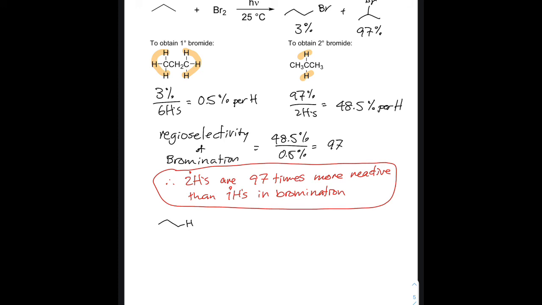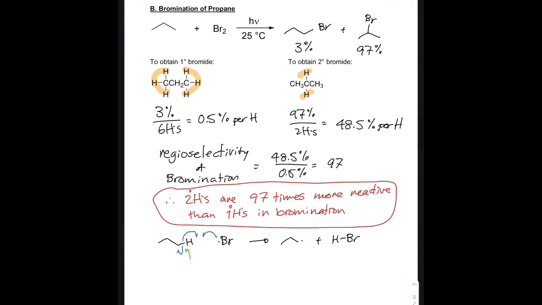So to get to the primary product, this is what has to happen. The bromine radical comes in and then abstracts the primary hydrogen, and then you end up with the primary radical that will react with bromine molecule later, and that's the byproduct. And if you think about the thermodynamics value of CH bond, or bond dissociation energy, this is still the same as before. It's 101 kilocal per mole.